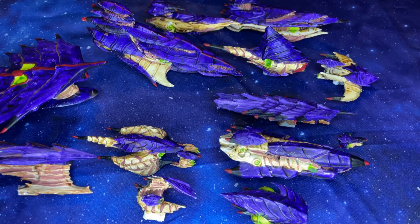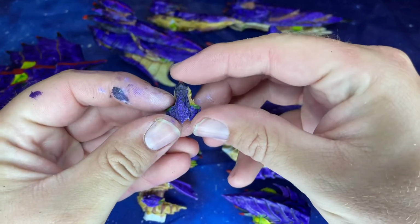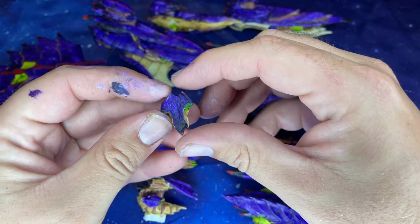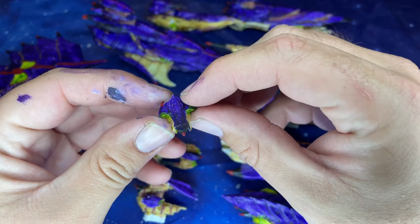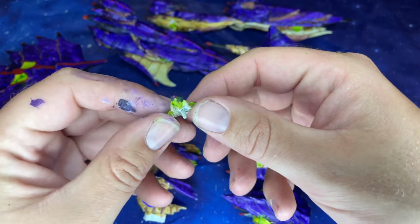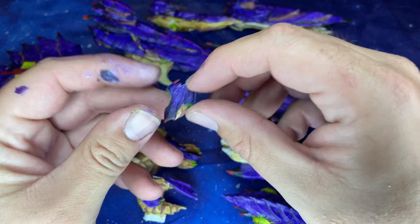First and foremost, let's take a look at the fighters. There is the Long Fighter. We printed this in FDM because we were busy on our resin printer. You can see we printed it facing flat against the build plate, so the bottom looks quite poor, but the top looks pretty good. This guy's about an inch.